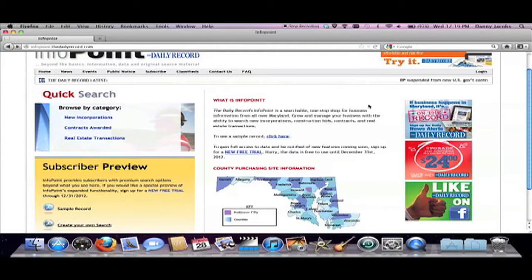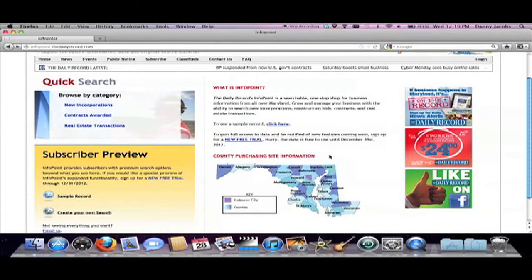The Daily Record is offering a free 2-month trial subscription for InfoPoint. Registration for the free trial is simple. Let's go over how to do that now.